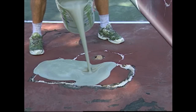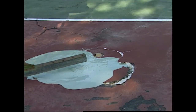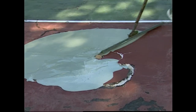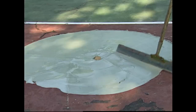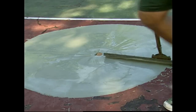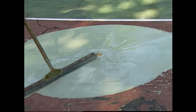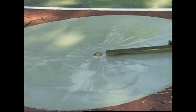Any cracks that are greater than 1/16 of an inch in width will be filled with an acrylic crack filler. Low areas where water accumulates, otherwise known as bird baths, will be patched and leveled to be within the United States Tennis Association standards.